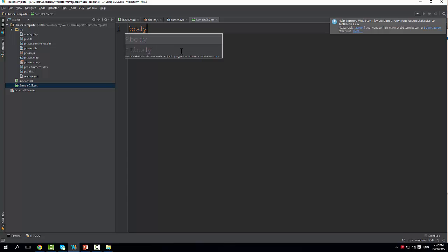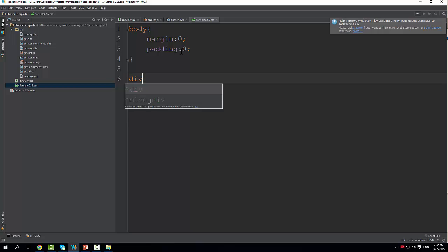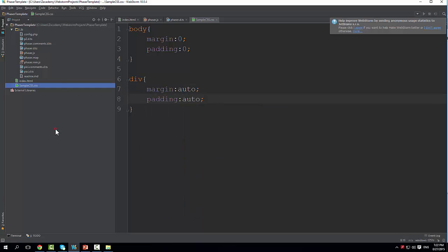So we'll do body, and that's going to be margin 0, padding 0, and maybe do something with the div as well. So div is going to be margin auto and padding auto as well.